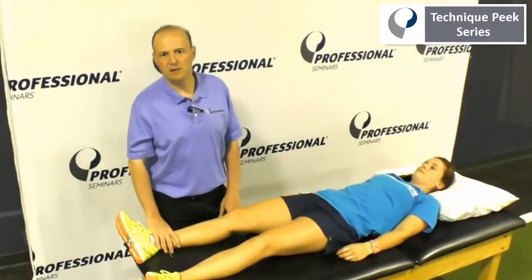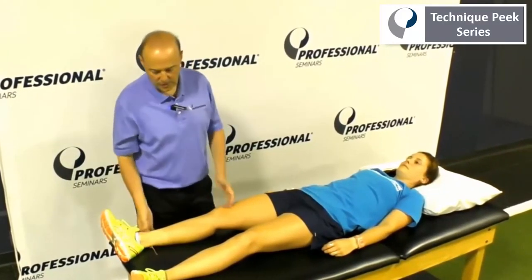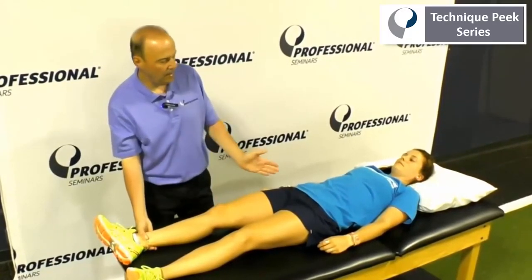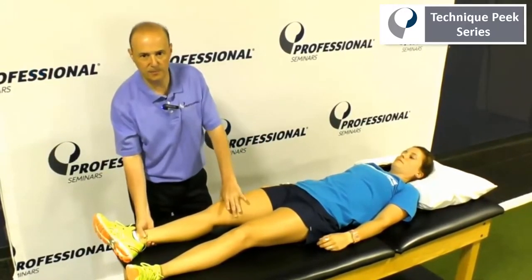Today we're going to look at adductor muscle testing. We're going to test five different adductors. The way to remember it is you're going to go from all the way externally rotated, and it's going to go please pectineus. The saying is please baby love my gracilis. So as we go in, P is for pectineus.